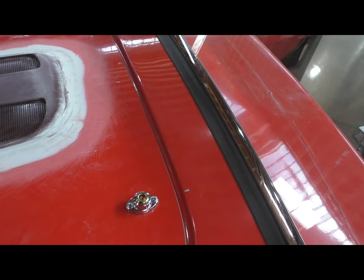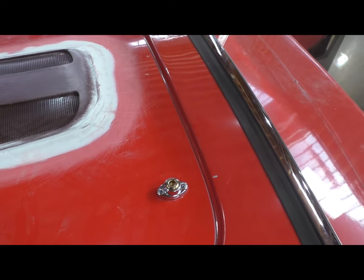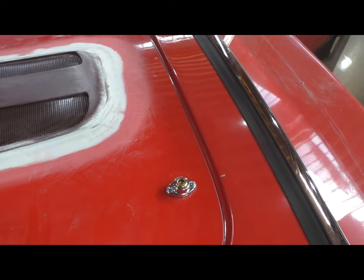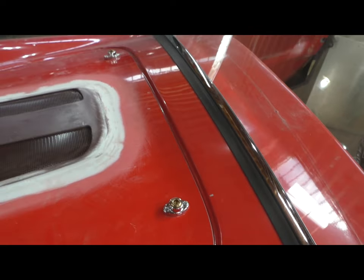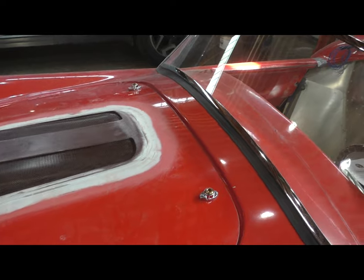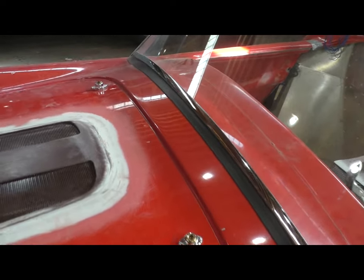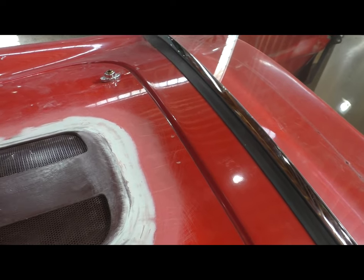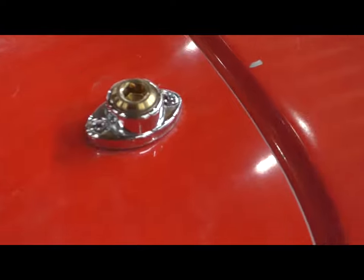I'm trying to figure out if I need to do a hood handle. I'll cross that bridge when I get to it, but right now I can lift it up by just pulling on that. I might have to do something a little different there. But that's where we sit on the hood latches. I just figured I'd wrap up this small part of the build with a finished image of how it looks.